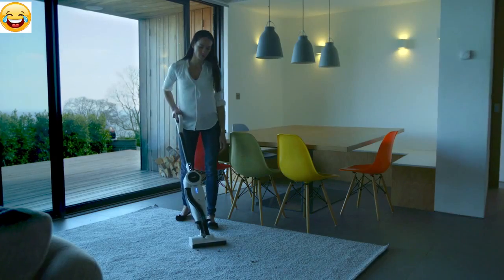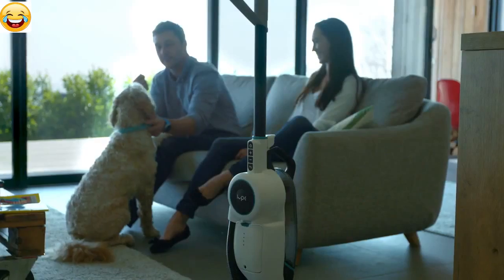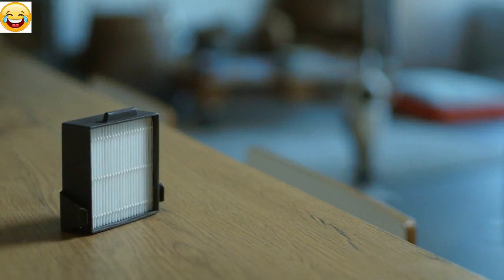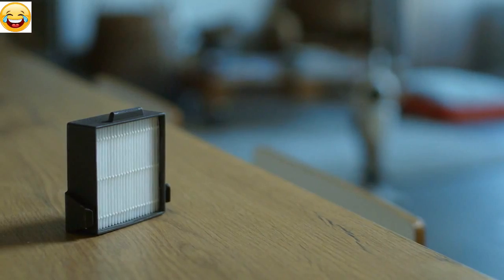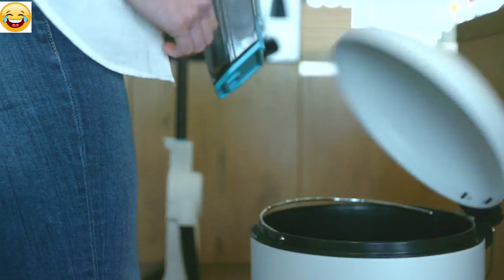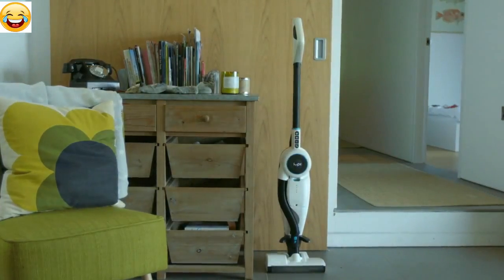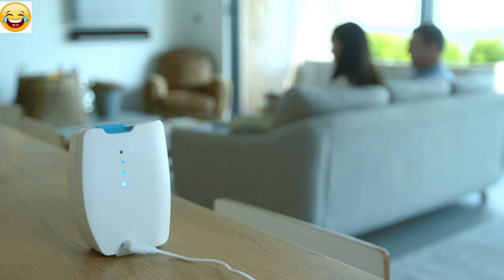Loop's single universal cleaning head is brilliant on all surfaces, large debris types and pet hair. Do more with less. It has fully washable filters with HEPA allergy filtration, meaning the air coming out is cleaner than the air going in. We also integrated an extra large 1-litre bagless container bin for ease of use.